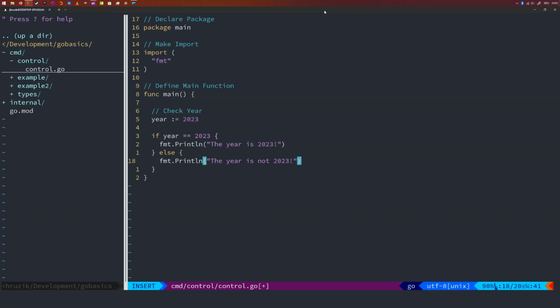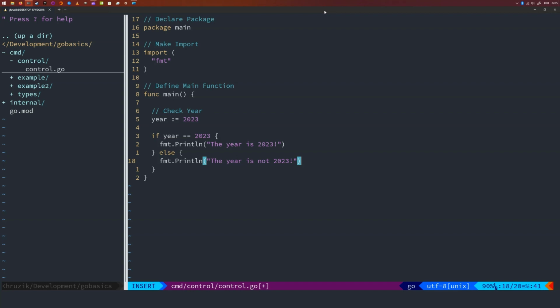As you can see, using an if statement is pretty straightforward. You start with the if keyword, then put your check right next to it, and then you follow with a pair of curly braces. Inside those curly braces, you put whatever code you would like to run if that is true. Note that I also included an else statement that will run if the condition is not true. Including an else statement is, of course, entirely optional, and you don't have to use it.